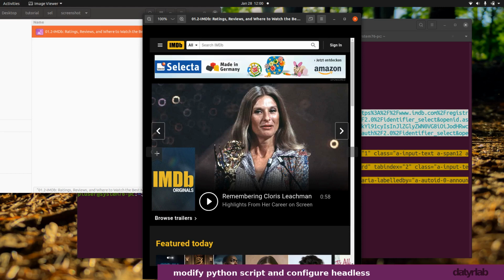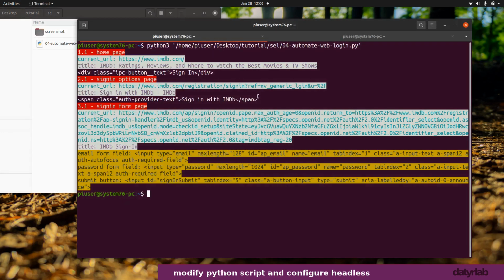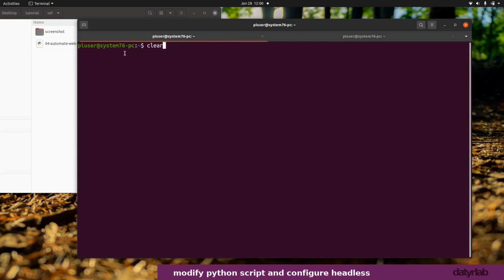So what we're going to do is modify this script. If I close that, I'm just going to copy this. Let me clear that, and go into Vim.